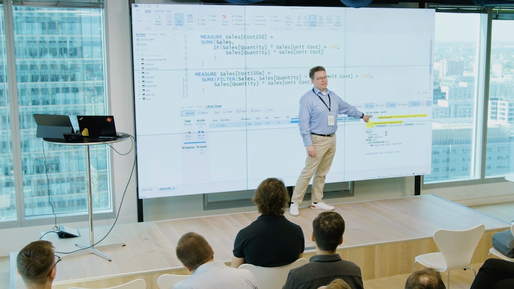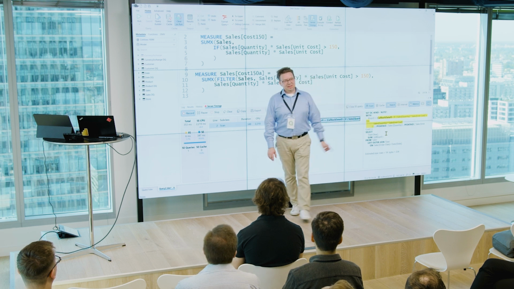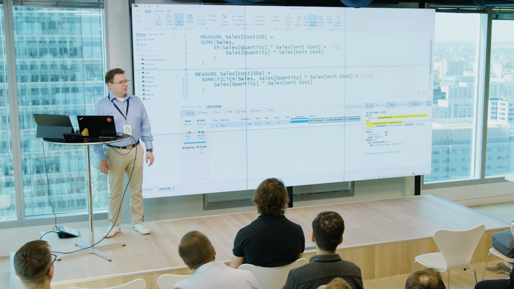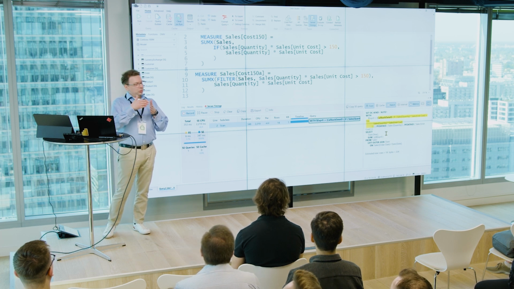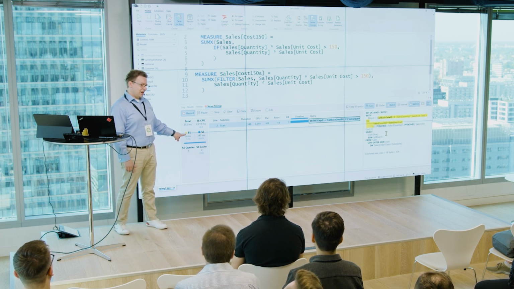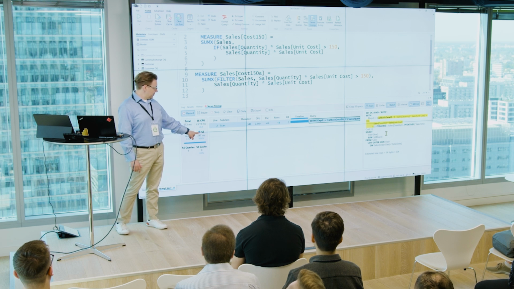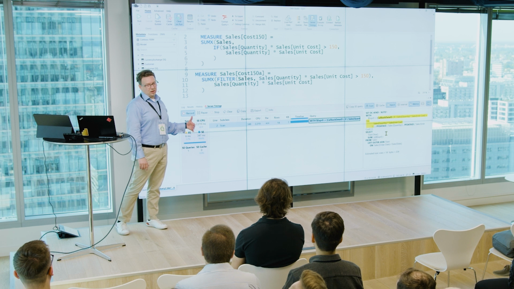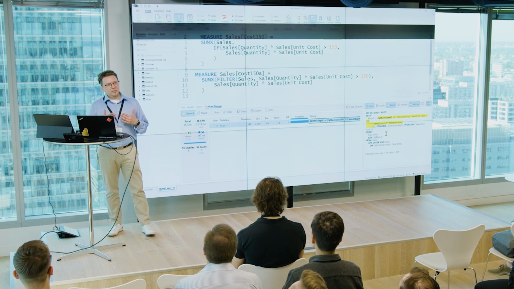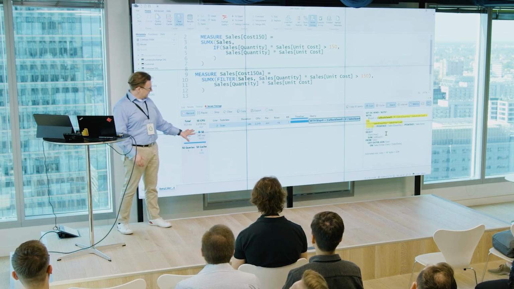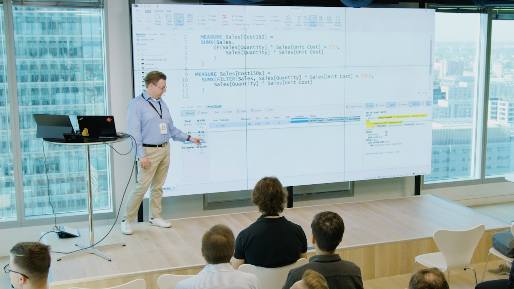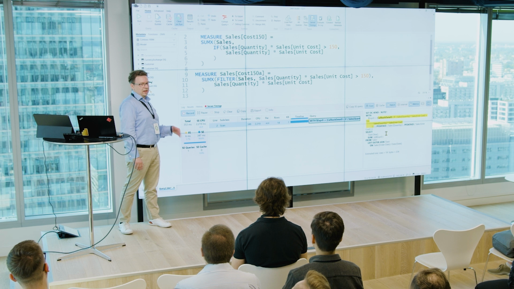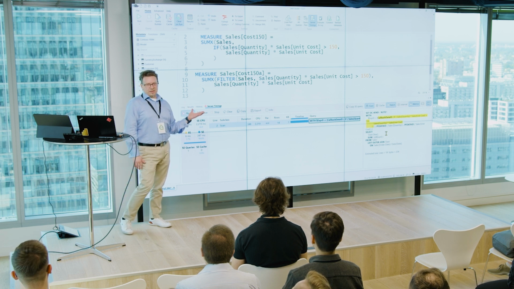And if you see callbacks, then it means that you are in trouble. Callbacks are when the formula engine, this guy, goes to the storage engine back and forth. If it happens a lot, it is a problem, because the storage engine is usually very effective. If we see that more of the work goes through the storage engine, this usually means that the queries are fast.